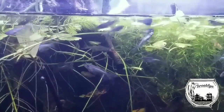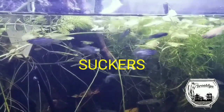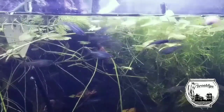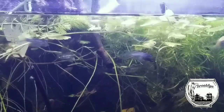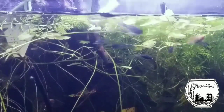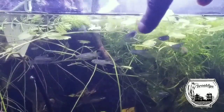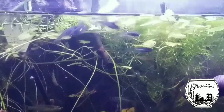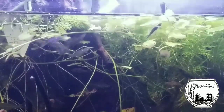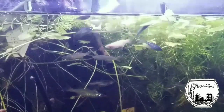I'm going to feed my fishies because they're so darn gullible, so that I can get a close look at them and make sure that there are no other fish showing signs of sickness. This guy here, I was trying to catch the sick fish and I just banged into him with the net. So I hopefully didn't really do the damage, but hopefully he recovers. I kind of banged him with the net. He looks crazy. He's still kicking. I think he's a little stunned, but if anything, I'll pull him out.